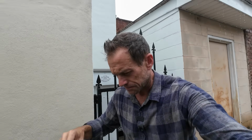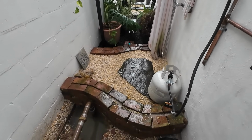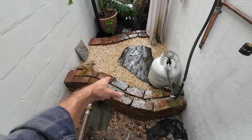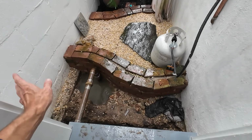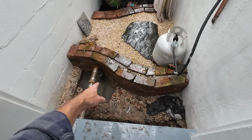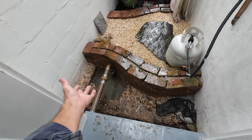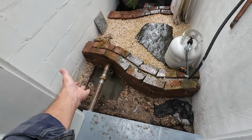Let me get out of the rain. Back in the shower area again, which is coming together nicely. I had to dig all this out. All this looked like that, had nice gravel in it, had some decorative rocks, but that's all taken out now because where the water comes in, I thought maybe when I attached it all, there was a leak there, but there's not. This is all standing water from the rainstorm, so nothing to be concerned about.